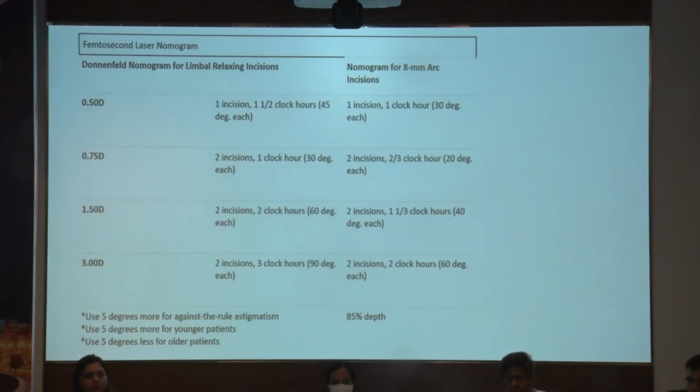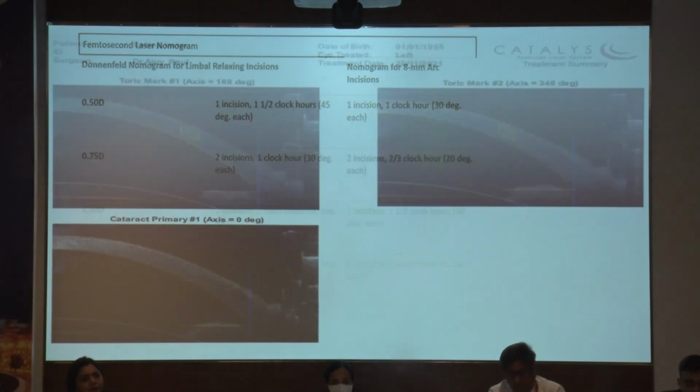So it's reasonably clear. And this is the Donnenfeld nomogram that is incorporated there. I mean, you had it for the LRIs. This works simply better for the arcuate incisions, because the LRIs are peripheral, 10 or 11 millimeters away from the center, and this is around 8 mm within the cornea. If you look at it from the center, it's 8 mm. So probably that's why you are attacking somewhere in the mid cornea instead of the peripheral limbus. So that's the incision length that we are working on.